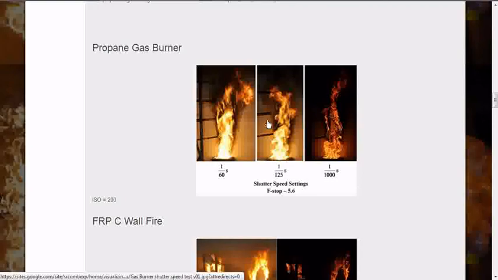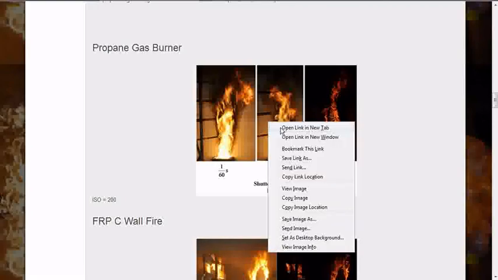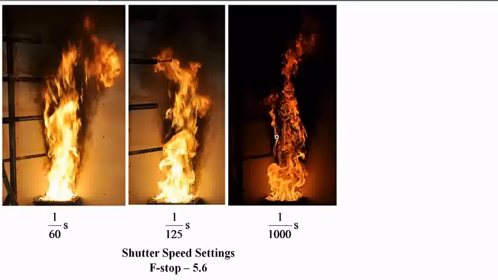If we look at a large turbulent flame, this is a propane gas burner, we can see the effect of the shutter speed. At 1 over 60 seconds, we get just this bright cloud going up the wall. At 1 over 125 seconds, you're starting to see a little definition. And then at 1 over 1000 seconds, you're starting to see individual flamelets hanging out in the flame column, which is pretty cool. When you see images of just fire, they were taken in this manner.